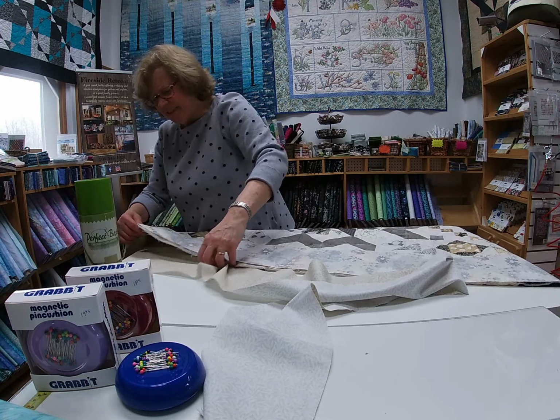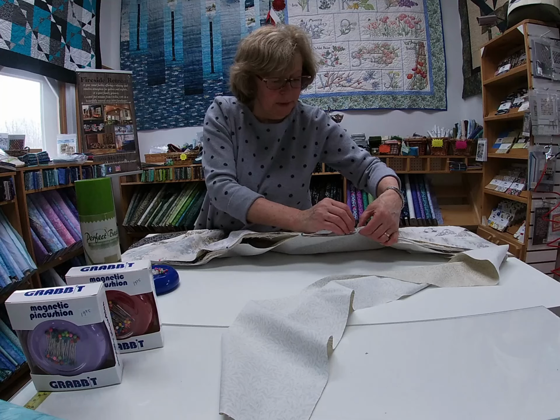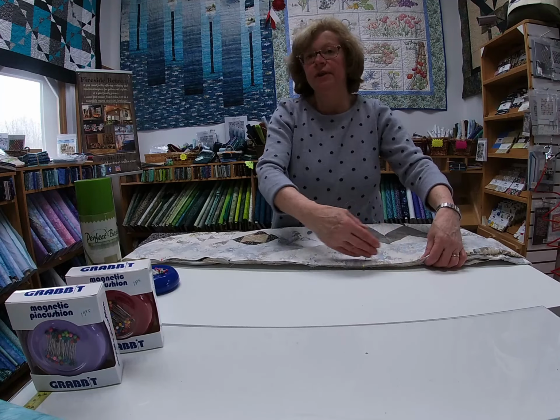I'm going to take pins. I love my magnetic pin holder because my pins are going to be right where I need them. And I'm just going to pin all the way along, making sure that all of those raw edges are nice and even. So I'm going to pin, pin, pin, pin. For the sake of time, I won't pin all the way across. I'm just going to put one more pin in there. And then once I had that whole row pinned, I would then sew this.